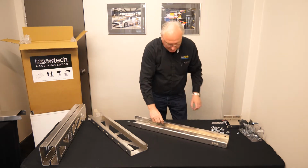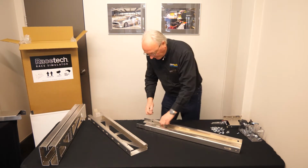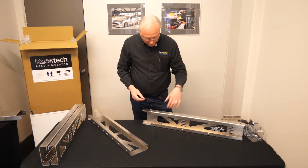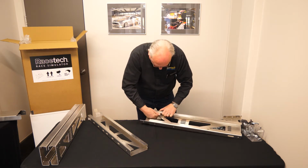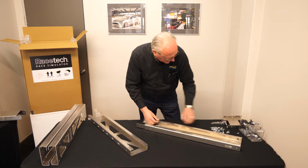It pays to just be able to spread out your nuts and bolts so you can get to them easily. Just start off by putting your flitch plate in. You'll notice that all of the holes are square holes. Obviously they work with a coach bolt so that you don't have to have two spanners, just one spanner to do it up. A bit of a trick getting these nuts to start on these, but once you get the knack of it, it's pretty quick.